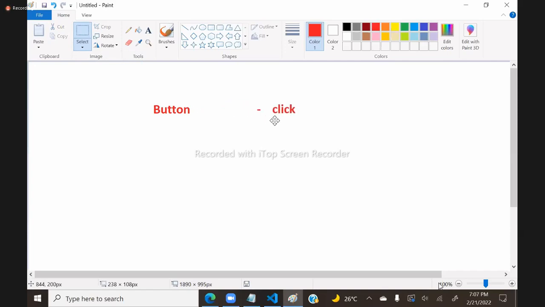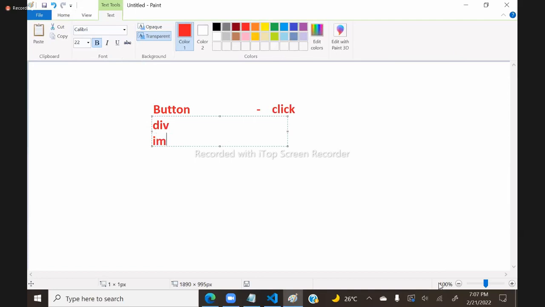You can use this click for a div, for an image, for a span, for a drop down, for a radio, for a list box, anywhere you can use. You can use it for a heading, anywhere you can click.